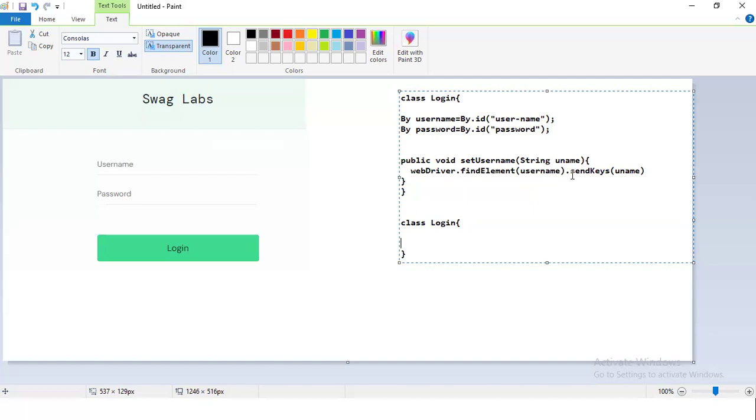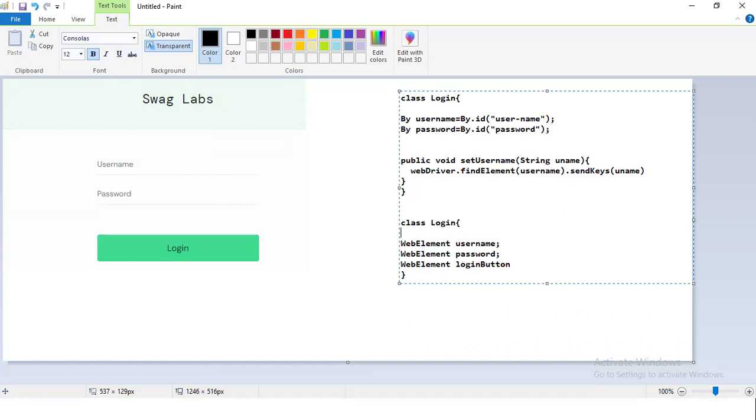Suppose there are three elements: username, password, and login button. In the class we will declare three web element type variables, just like username, second password, and third the web element login button. So we have created three web element types.